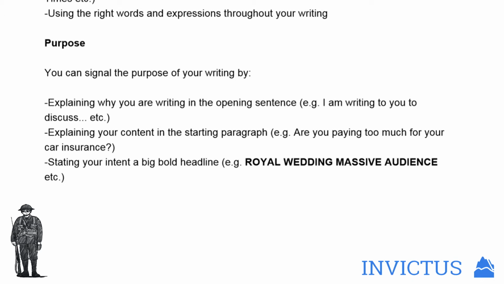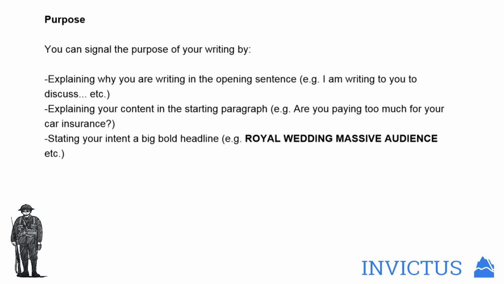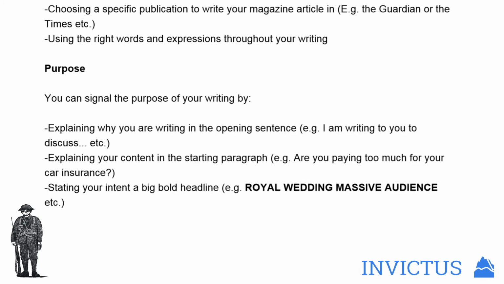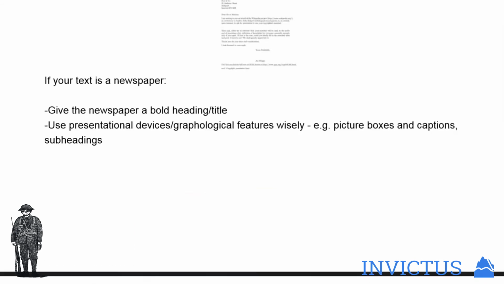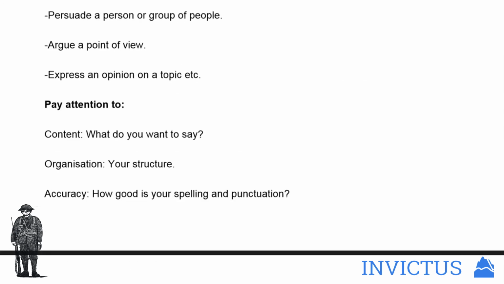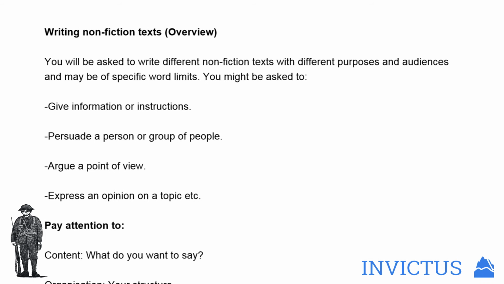Explain your content in the starting paragraph. So, are you paying too much for your car insurance? Something like that. It's a meme, yes, but get straight to the point. Don't waffle. State your intent in a big bold headline, like for example in a tabloid newspaper, royal wedding, or something like that. The key thing to remember about all of these is just to make sure you are straight to the point. You know what you're going to write, you know how you're going to write, and you know how to deliver your message.